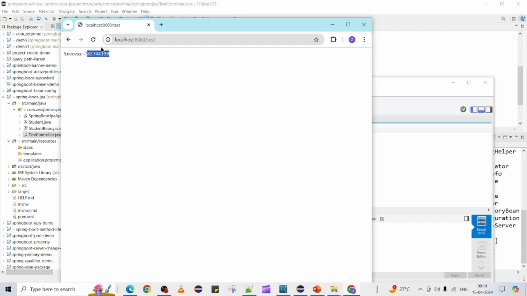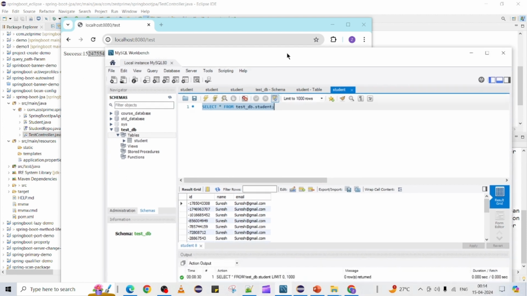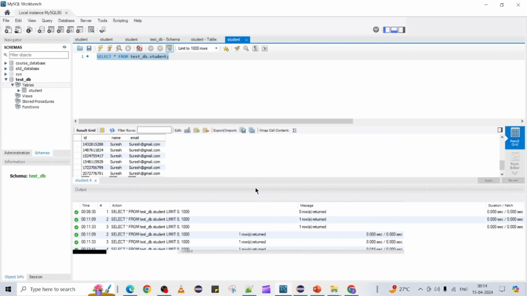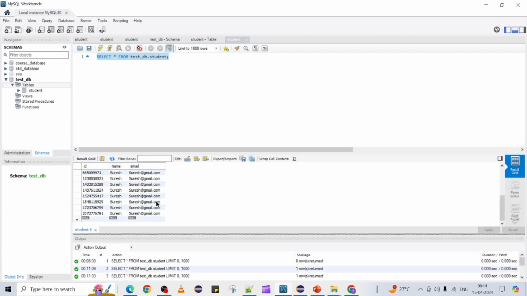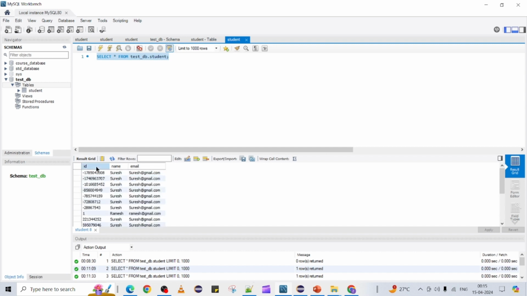You can send any number of times, and that many records will be inserted with a unique ID. Now let me verify the same on the database side. Yes, you can see a lot more records are inserted. The student name is the same, but it's okay. It's just a learning project.